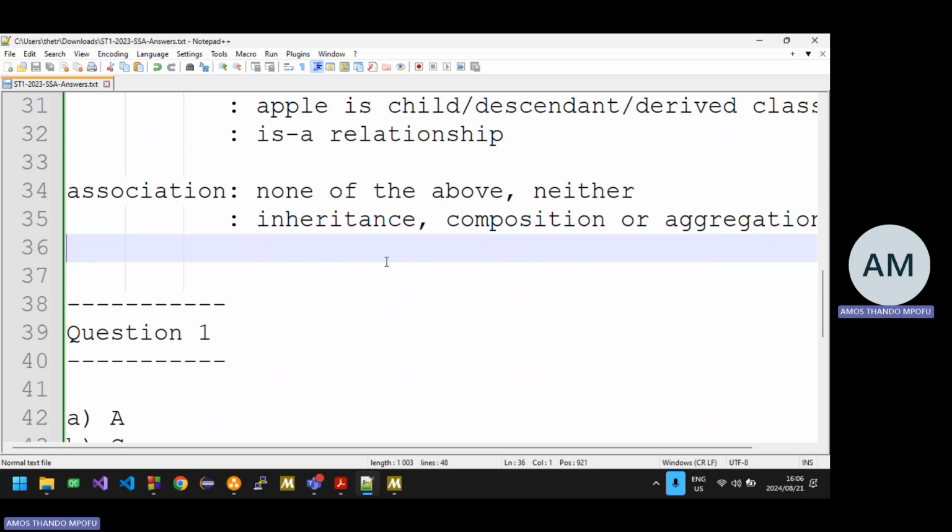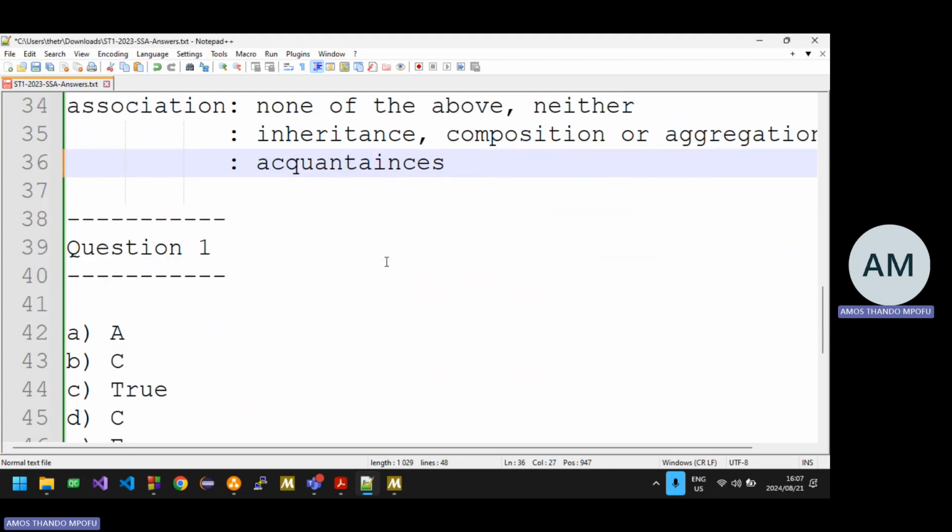For example, with a friend you would say there's a deep bond, but with an acquaintance, it's not that deep. So you can view association like that. I'm not sure about the spelling of acquaintance, but you get the point.